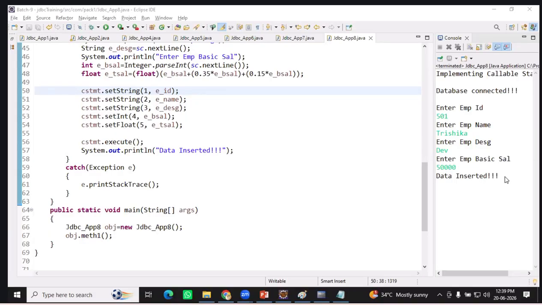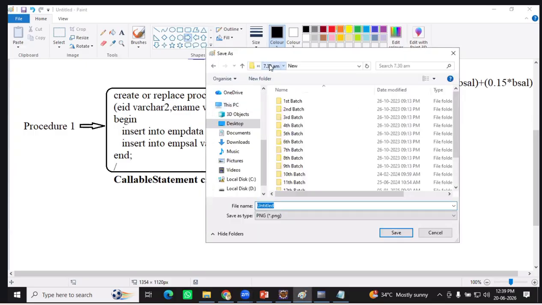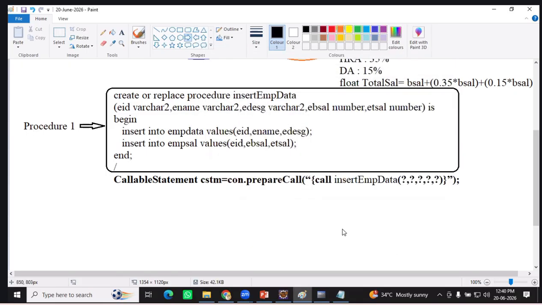Okay. Done, done. Time's up. So actually I thought of writing one more procedure also. Let me try to save this. By using this procedure, we are able to insert the data in parameters. All are input parameters. Procedure actually deals with output parameters also.